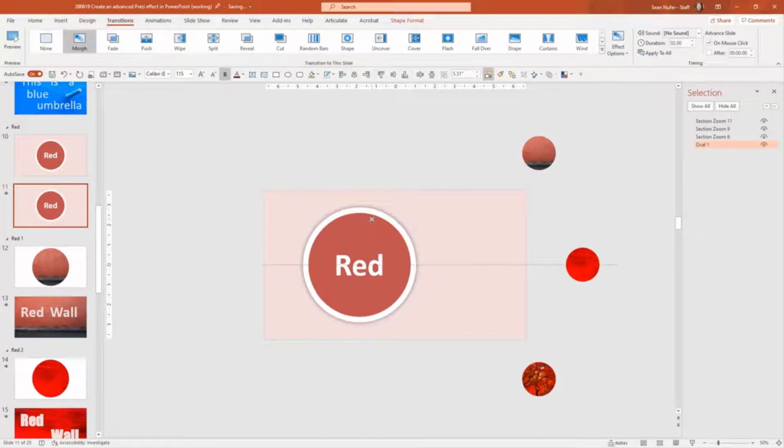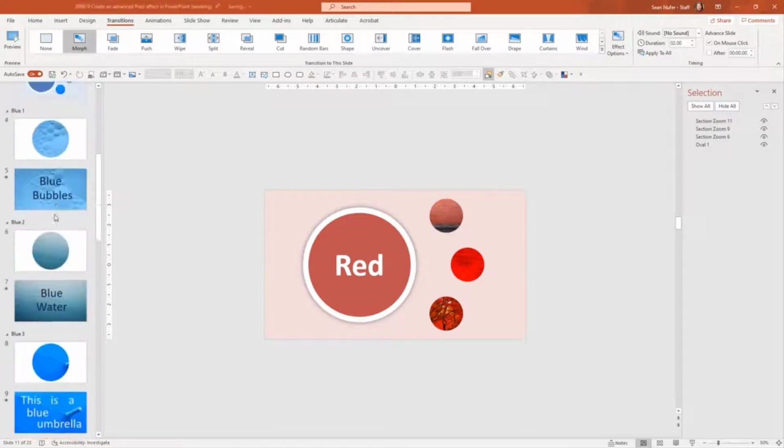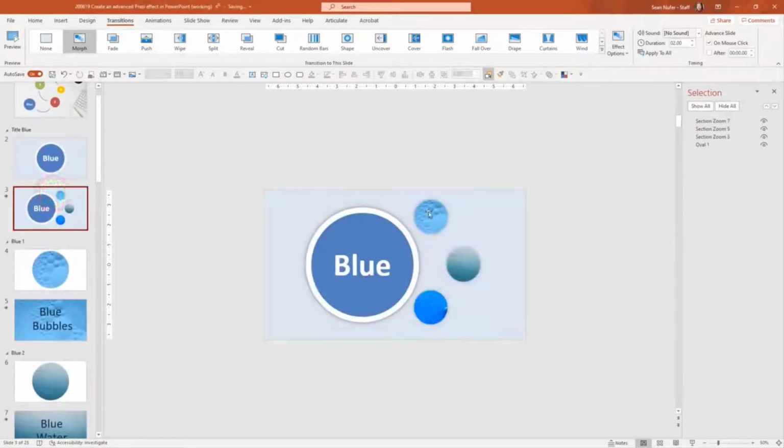I'm going to move this over to the left a little bit, make room for these other guys. And I will just place those. I'm going to hold shift while I move this one over so it stays even. And then this one, I'm going to try and align it equidistant to the top one. It's all arbitrary. Now you'll notice in the blue section, I actually created drop shadows that were similar to this drop shadow.